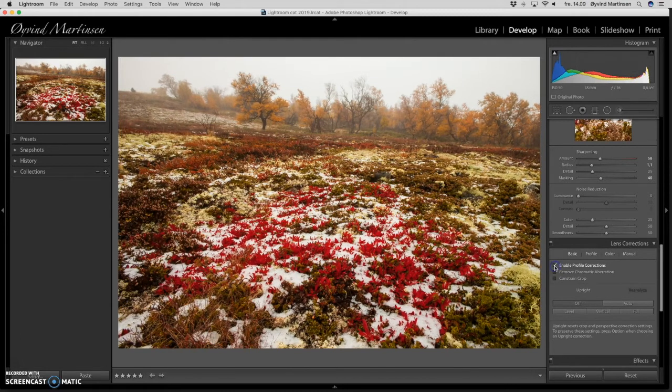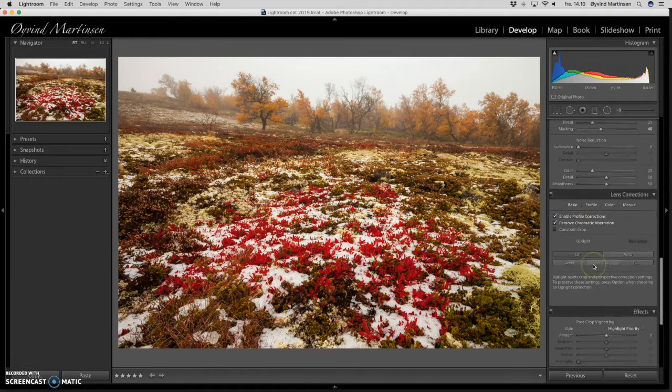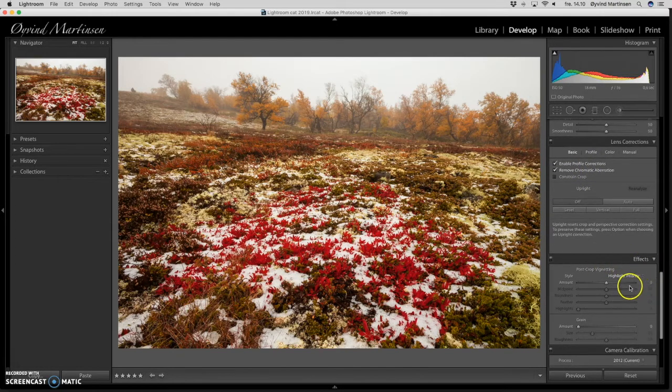Back and forth here. So I also want to remove the chromatic aberration, and that can be color lines that appear between the landscape and the horizon. So I tick that box, so it looks good.